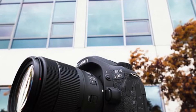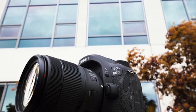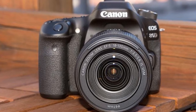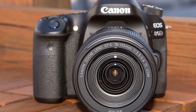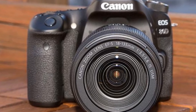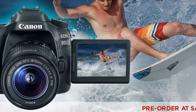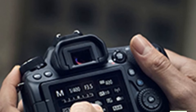Looking closer at the 80D's image sensor, it marks a giant leap forward in Canon's sensor development, offering a significantly better dynamic range than previous models. Dual-pixel AF allows for continuous autofocus during video capture and still capture. At the top of the camera, the left side is where you can find the mode dial, which has a locking apparatus to avoid accidental bumps. On the right are the LCD, drive button, ISO button, metering button, and AF button. In between the shutter release and the control dial is the AF area selection button. Tapping this button allows users to jump between the four autofocus area modes quickly.